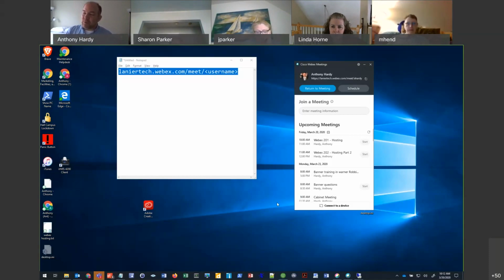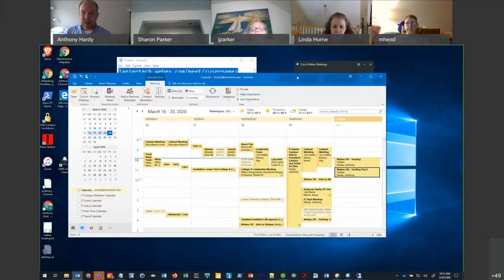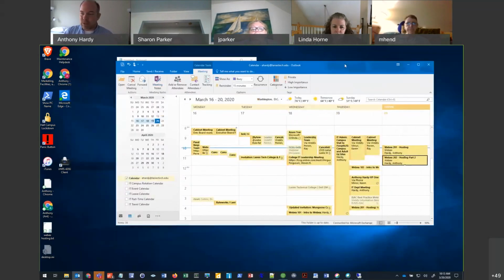So we will be talking about scheduling from the desktop client, and we will be talking about scheduling it without the desktop client, if you're on a personal machine without Outlook, I should say. So to start with, if you're on a Linear Tech computer or laptop, if you have your Microsoft Outlook open, you go to your calendar. And this makes it so easy. Again, you have to have the productivity tools installed and the desktop client installed for this to work.